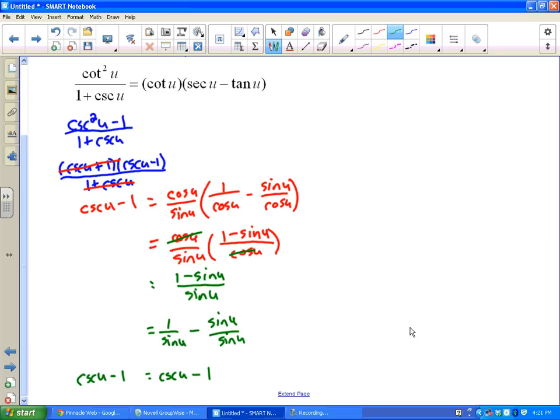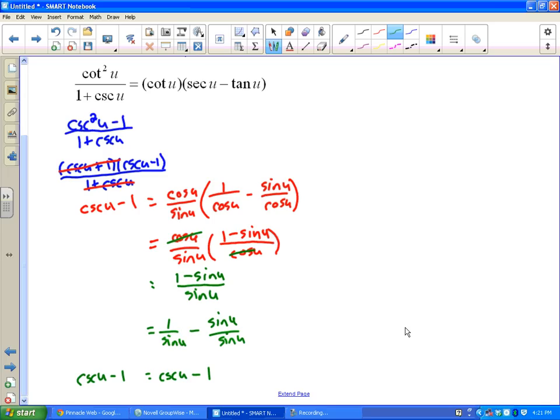That's the basic gist of what we're doing with proving identities. The problem with these is that it might seem really hard to you. You might feel like, I just don't know what to do. I don't know where to start. And that's fine. These are really about as close to puzzles as you can get in math. If you like puzzles, then great. You should hopefully really get a kick out of this once you understand how to do it.